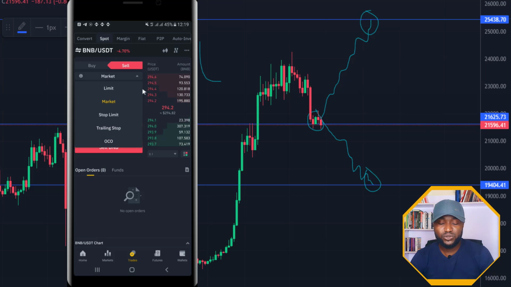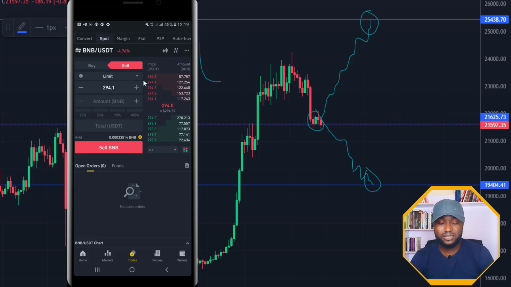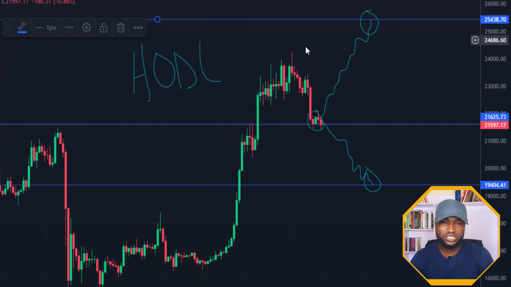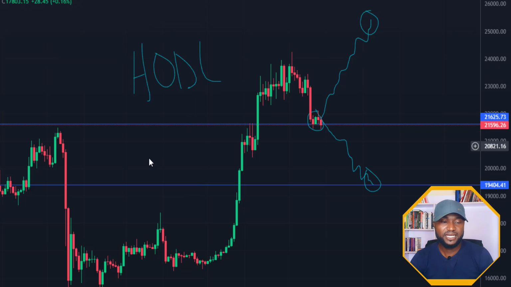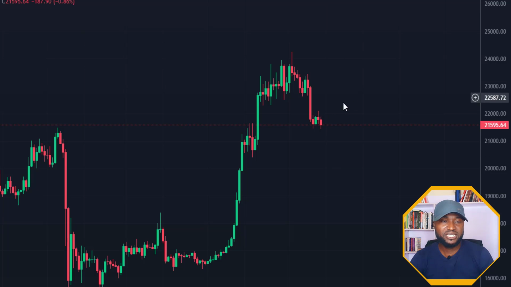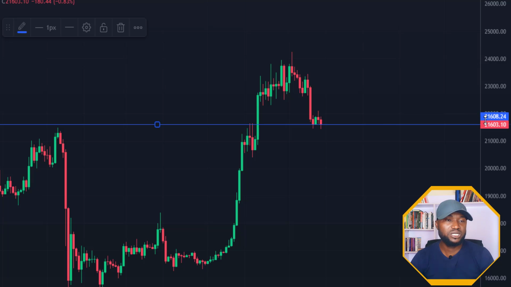And then let me briefly show you why we have limit order, okay? Now, assuming I have this, let me go back to my screen here. The limit order works this way. If I delete everything right here, assuming this is the price of BTC right now, okay? If I want to buy BTC, and this is the current price, which is around $21,608, then I don't want to buy at this price. I'm looking at this level.